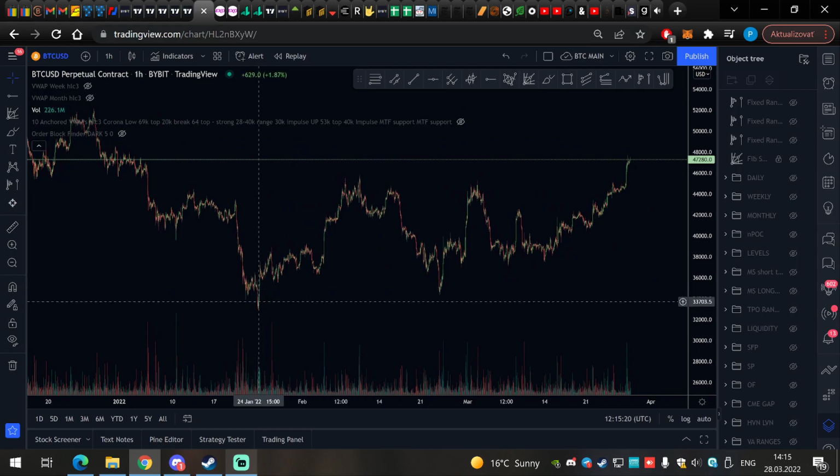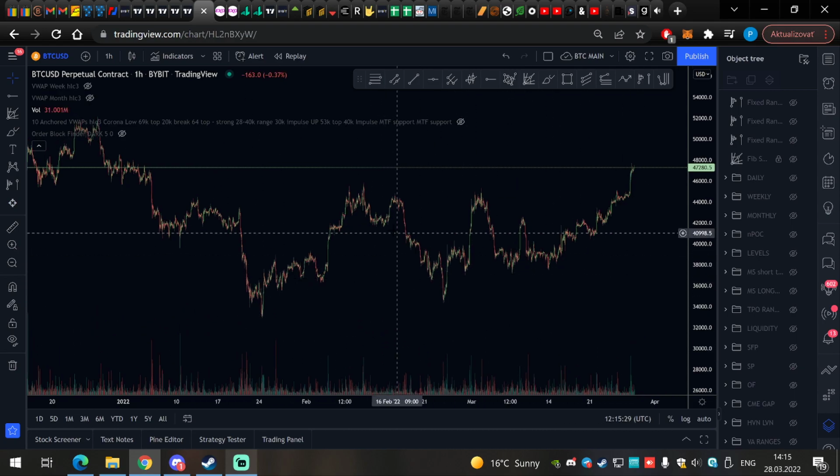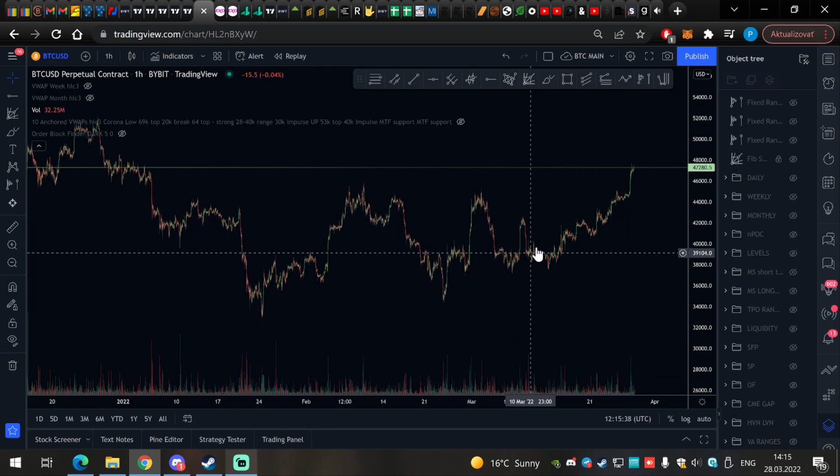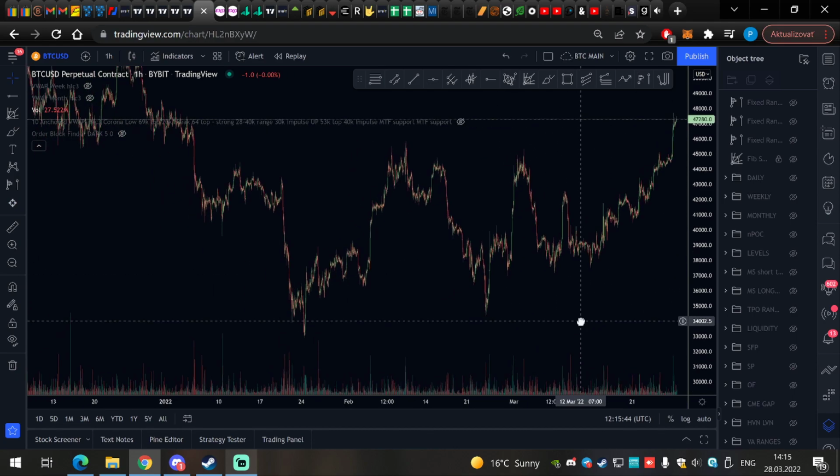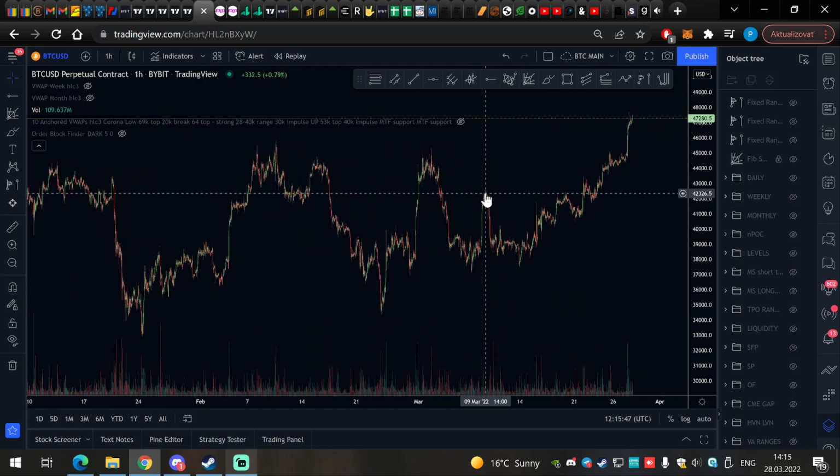On hourly you can see it was a very good range because you were making high lows all the time, which was fantastic. You were not downtrending with the lows, but also you were not making higher highs. You can see that clearly. So it's a sideways environment, until you start to change that structure. For example, the key point here from the hourly point of view was taking out this high here. That was the key point because it changed the 1 hour market structure. You did take out this high and you changed it. It's now a higher high on hourly.